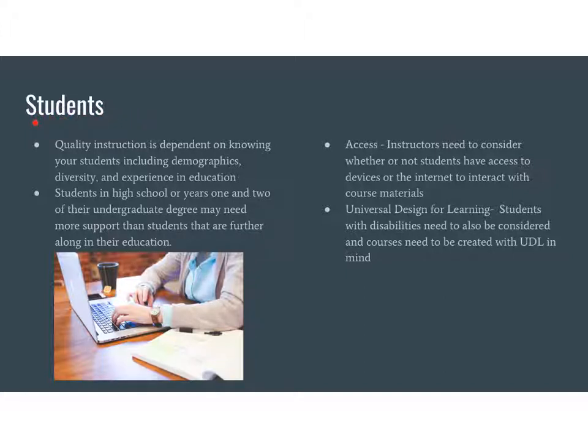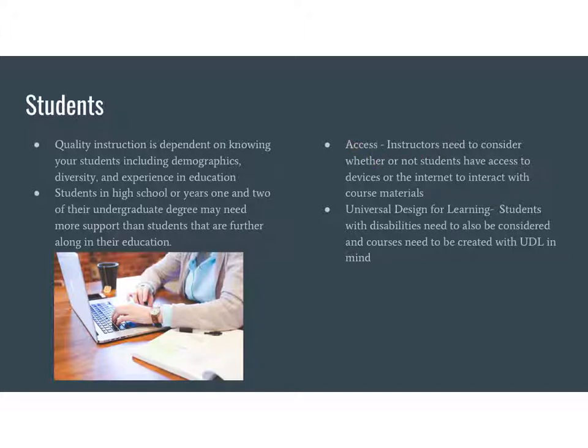So first is the S part, which stands for students. During this part, he said quality instruction is dependent on knowing your students, including demographics, diversity, and experience in education. So a class designed primarily for online learning, you may expect that kids in high school or students that are going for their undergrad degree may need some additional support built into the online learning than students pursuing a master's degree, for example.